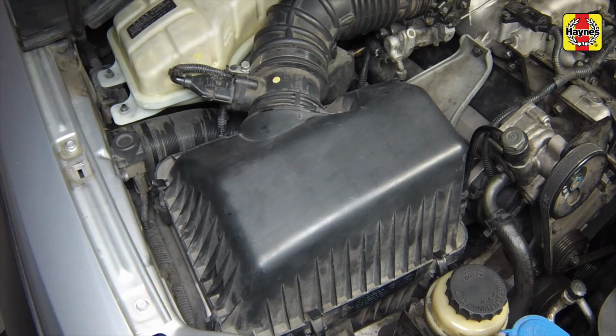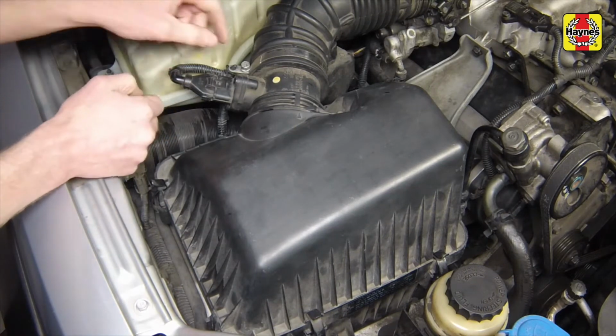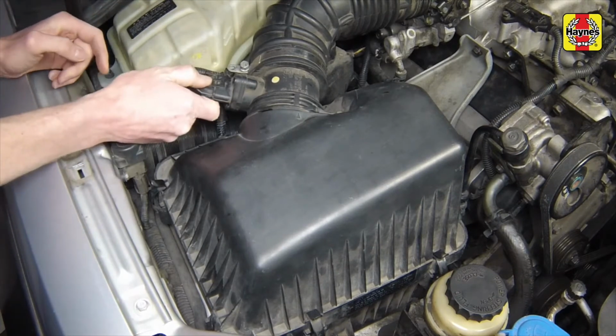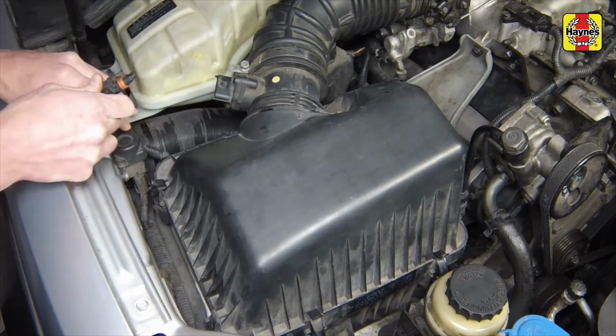The air filter is located inside a housing at the side of the engine compartment. To remove the air filter, disconnect the wiring from the mass airflow sensor in order to get enough clearance to raise the lid.